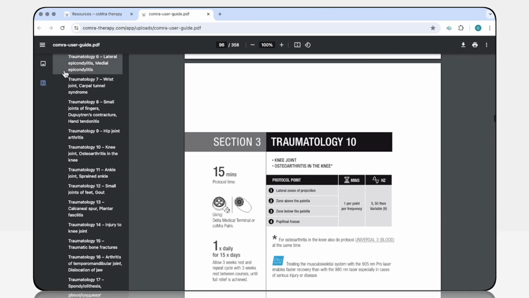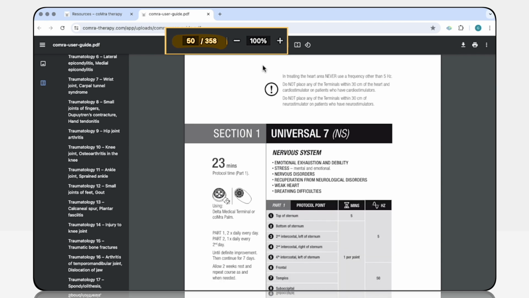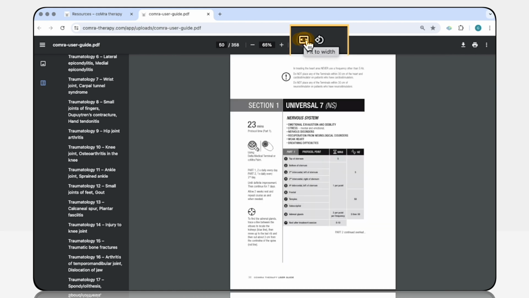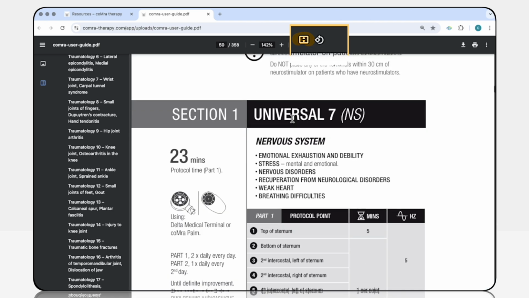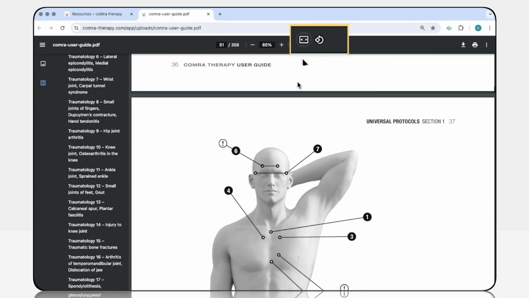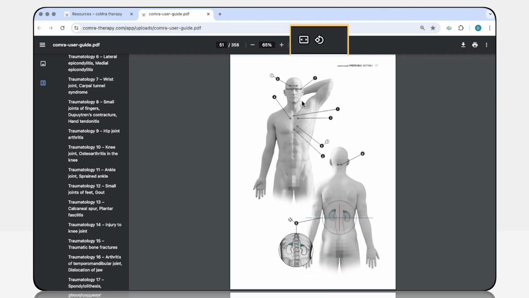Now, next we have here in the middle, if I have a specific page I want to go to, let's say I want to go to Universal 7 treatment, I know it's on page 50, then it takes me straight there, so you can use that menu to navigate. Of course, you can adjust the page size with the plus and minus signs. Also, if you want to view the whole page, this is fit the page, and then we can fit the width of the page. I find this one is the one I'm usually looking at, unless I want to see the mannequin. Sometimes to see the mannequin, this view can be helpful. You can see the whole thing.